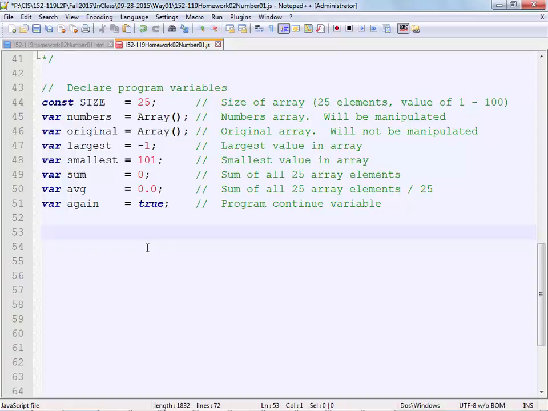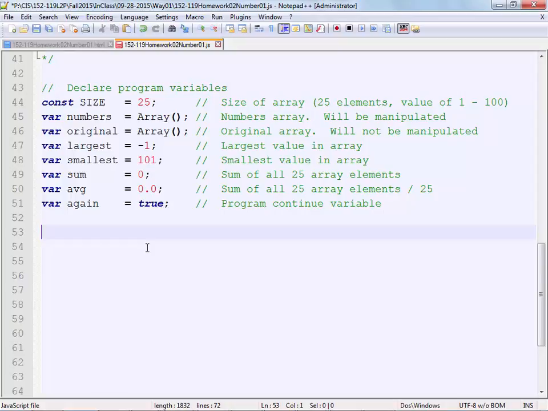Remember that our range of values is 1 to 100. Those are both out of range. I think you'd agree with that. That means that the first time I read in a value, it'll become the largest and it'll become the smallest automatically, because these are out of range. So we don't have to worry about it. These will be the sum, so this would be like with those five numbers I showed you before, the first one plus the second one plus the third one plus the fourth one plus the fifth one, but in here it's 25. And to do the average, we'll add them all up and then divide by 25.